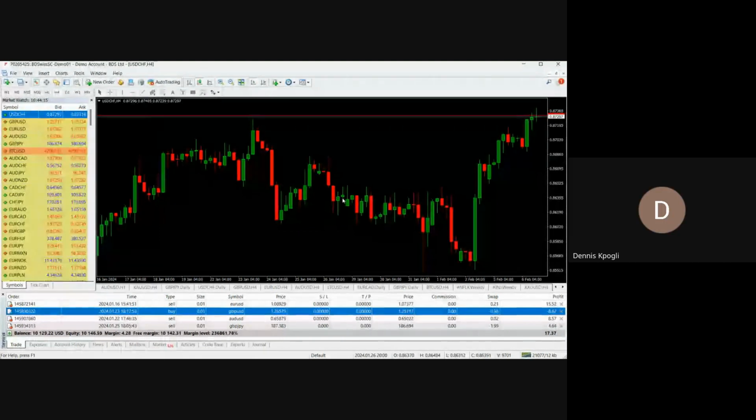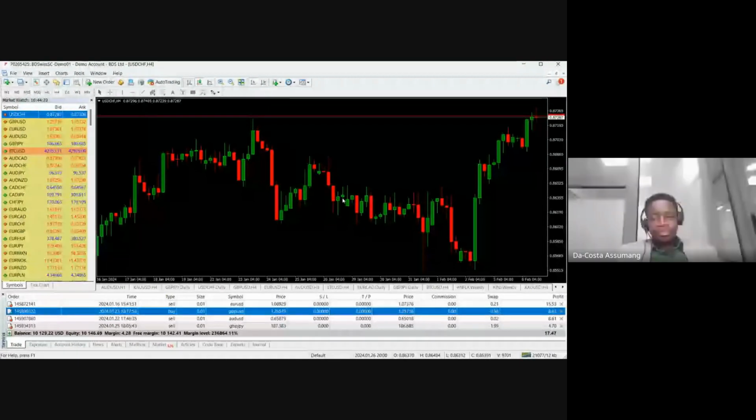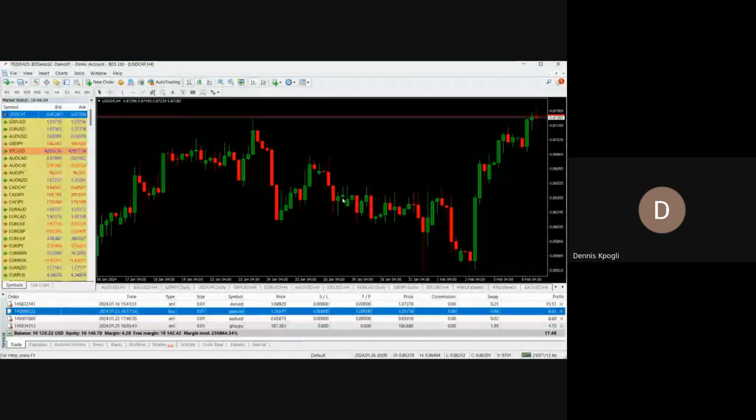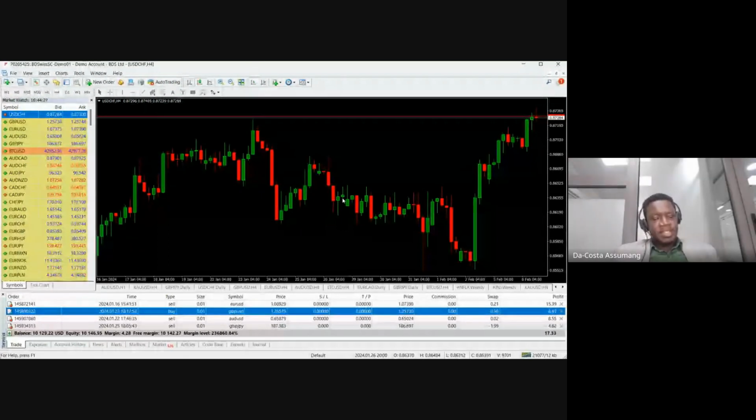Is it clear? So 0.1 is $10. Yes, 0.1 is $10. And like I said, with our account, most traders, unless you decide to choose a specific account, like a cent account, ultra account, zero spread account, that's when you can ask what the account size is or what the details are. But the normal broker account is a standard account. And with that, you have 0.01 equivalent to $1. So that's it for that.